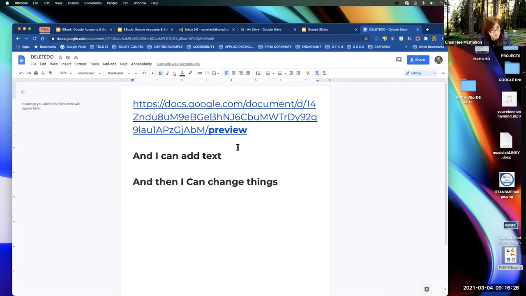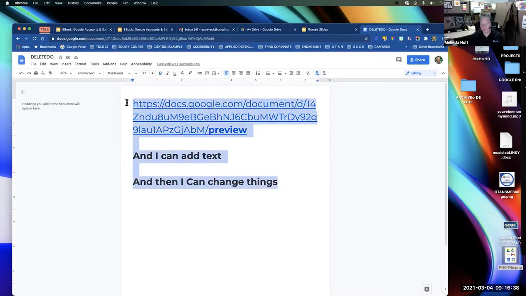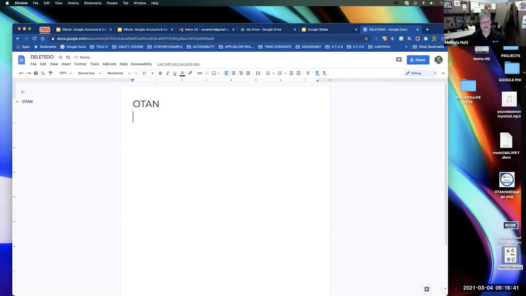So yeah, the preview doesn't seem to allow you to edit or anything, just to view it. You can't edit. You can't make copies. You can't do anything. So if I have a table of contents for a student and it has sites on it, just trying to think of some sites here. Okay, and I know you would never send your students to OTAN, but if I create, I've got a list here. Now, if you hit your refresh button, you're going to see just those words.